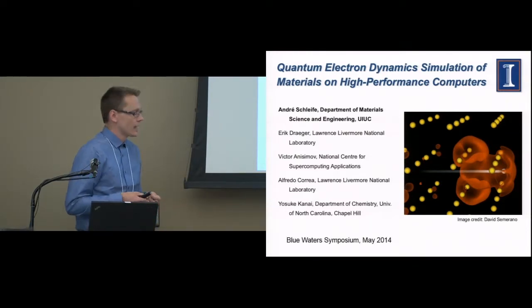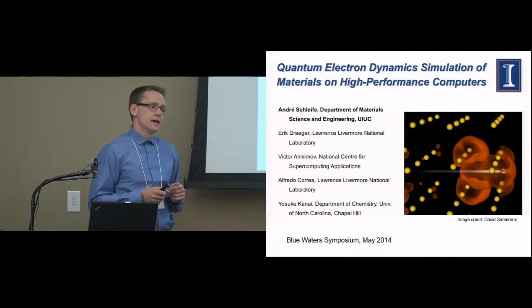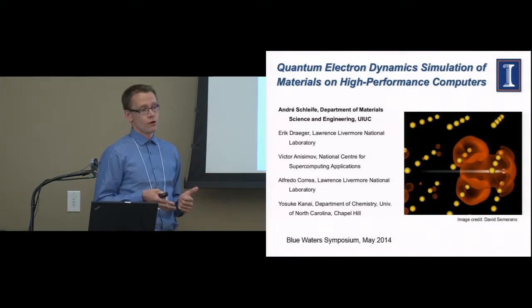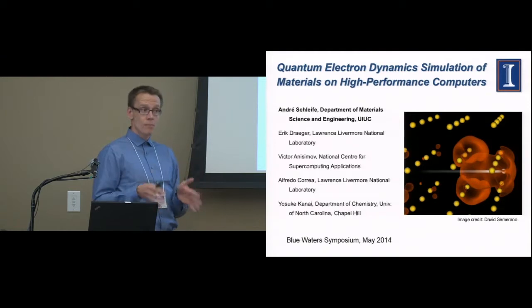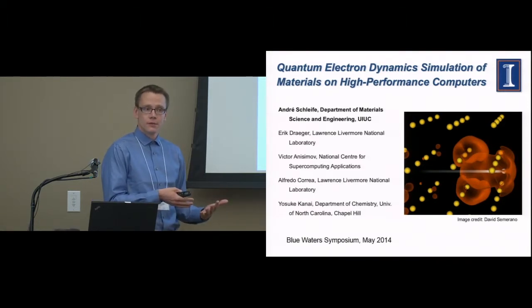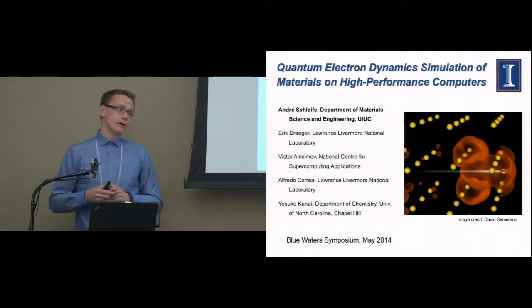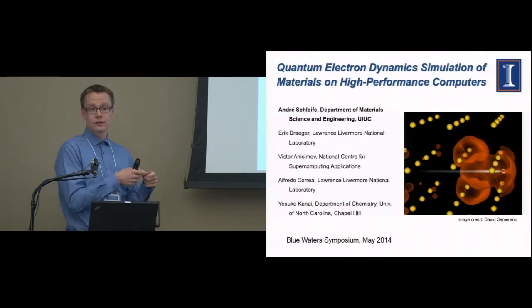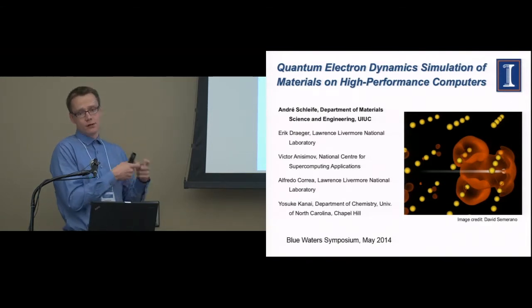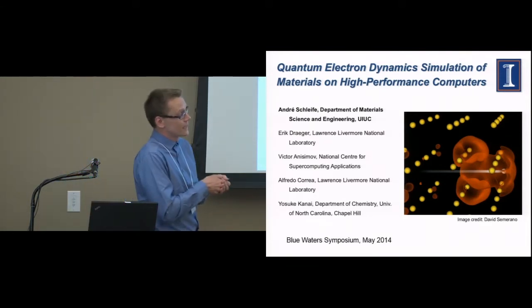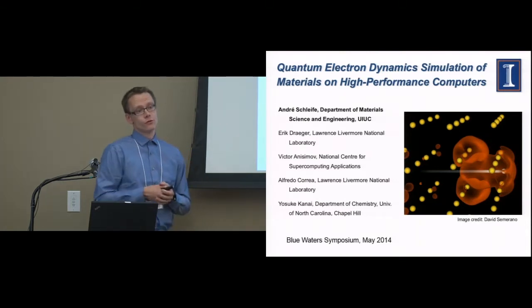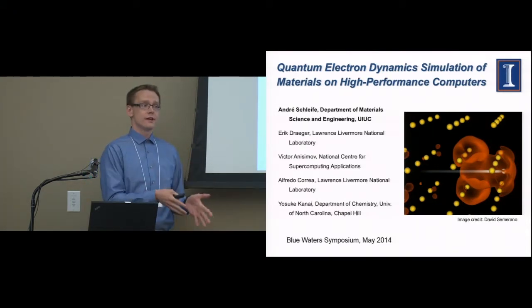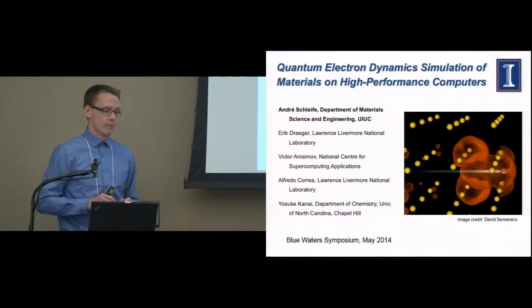So that means, and I'll talk a little bit about that on the next slide, but what that means for simulations is that traditional MD approaches don't capture this at all. Because all of those, I mean, classical MD as well as Born-Oppenheimer MD, which is DFT-based MD, all of these approaches make use of the Born-Oppenheimer approximation, right? And what the Born-Oppenheimer approximation tells us is that the electrons are in their ground states at all times, right? Now that is not the case anymore if a very fast projectile moves through a material. It can excite electrons, they are not in their ground states anymore, and that is what we wanted to describe.